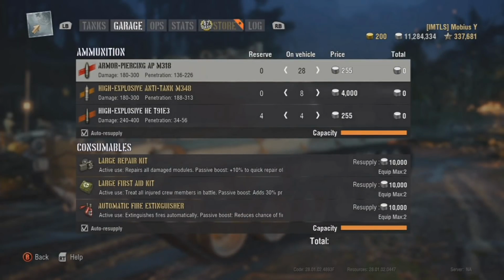In the Supplies tab here, I brought 28 armor-piercing standard AP rounds. I not only brought a lot of these in to kind of get used to it, but they're also extremely cheap. As you can see, they're the same price as the high explosive rounds, only 255 silver per shot. So there's nothing wrong with bringing a lot of this ammo type in there.